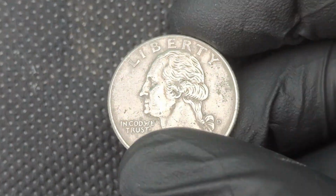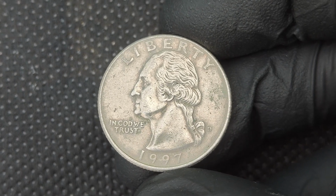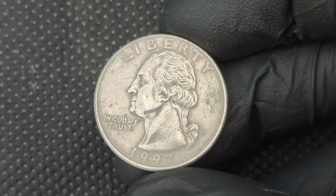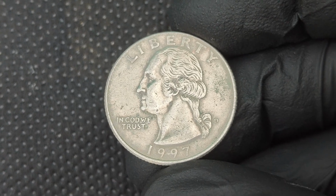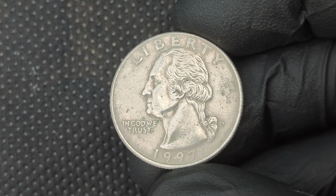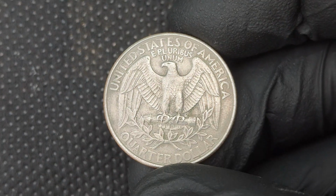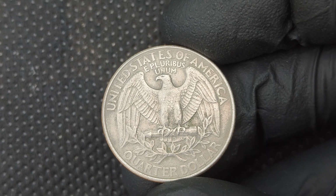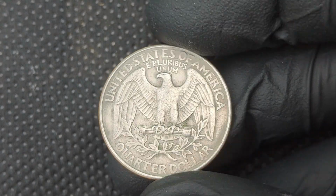Look closely at the mint mark D. Is it clear, crisp, or doubled? Check the coin surface for unusual marks or doubling effects on Washington's face or the date. Examine the coin's edges. Is it perfectly round, or does it have off-center strikes? Condition matters. Coins with no scratches, dents, or discoloration have a much higher value. If you suspect your coin is rare, it's a good idea to get it graded by a professional service like PCGS or NGC. This certification can confirm its authenticity and condition, which dramatically impacts its selling price.